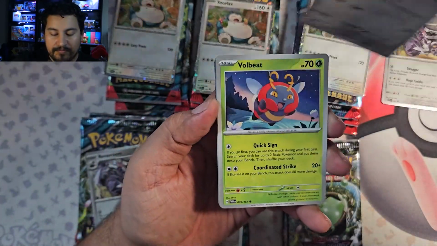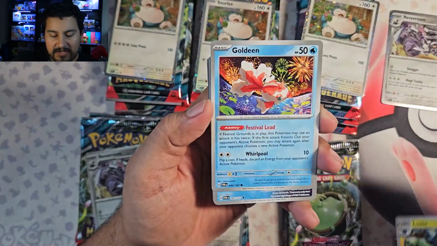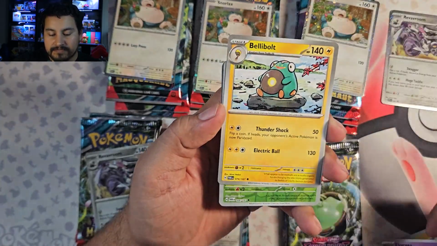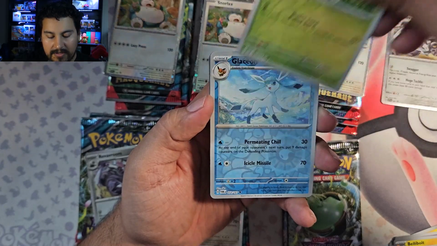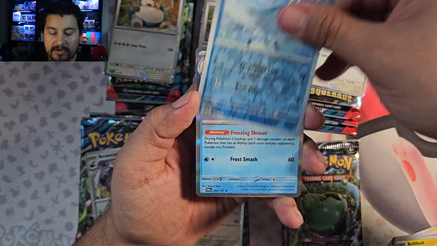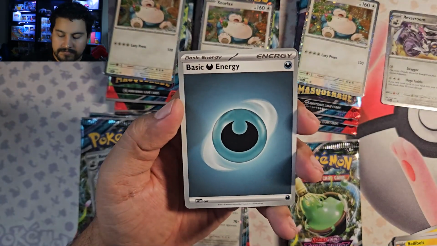But we have Varoom. Volbeat. Do we have something in this pack? Oh my goodness, Luxio. Goldeen. Iron Bundle. Florges. Bellibolt, first reverse. Sunkern. Glaceon, seen you plenty of times. And oh, it's a holo of Frostlass. Okay, so nothing in the first pack.